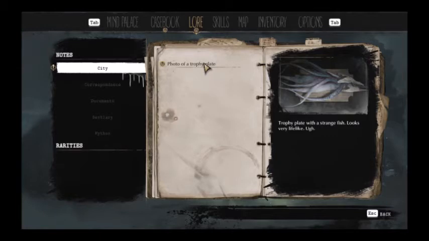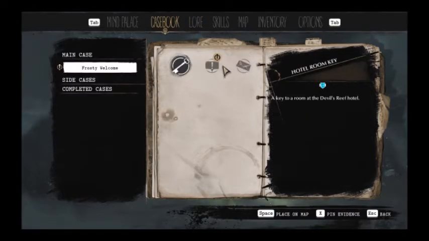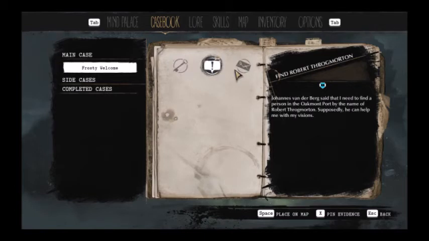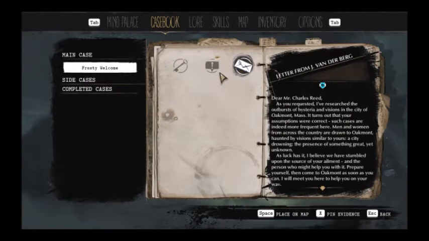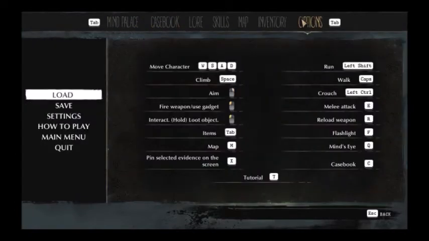Somehow, we have a photo of a trophy plate. Looks very lifelike. Casework. We have a hotel room key. We have a quest to find him. And we have that ladder still. So far we have no clues.